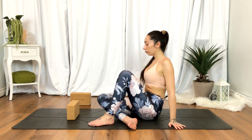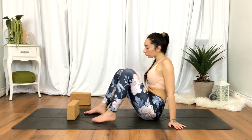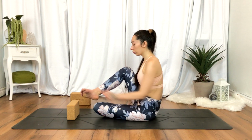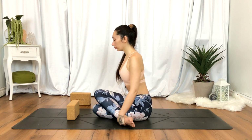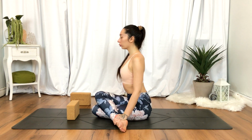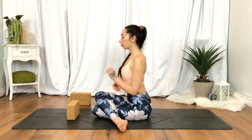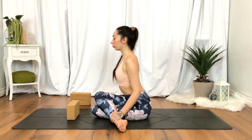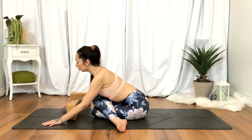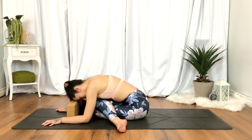And we'll switch legs. So taking that left heel towards the right hip, so the left leg is on the bottom, right leg is on the top. Feel free to modify however you need. Sitting nice and tall, resting here as long as you need. And whenever you're ready, on an exhale, go ahead and take your fold, leading with the chest, stopping wherever you feel that stretch.